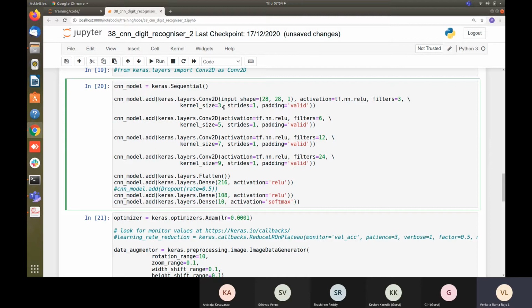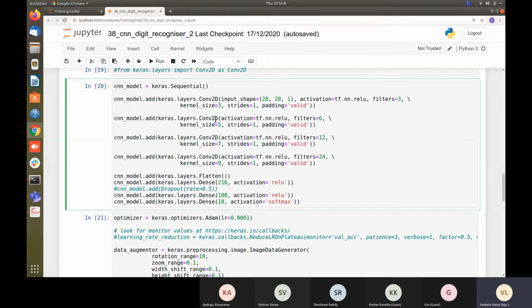Even a 3 by 3 matrix or 3 by 3 by 1 is the same, but it needs a 3-dimensional matrix. The input is 3-dimensional and the filters are also in 3D. Now we used 3 filters. The outcome is going to be 28 minus F plus 1. F is 3, so 28 minus 3 plus 1 is 26. 26 by 26 by 3 is the output of this layer, and then we are applying 6 filters of size 5 by 5 by 3.